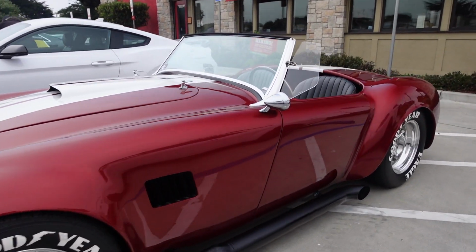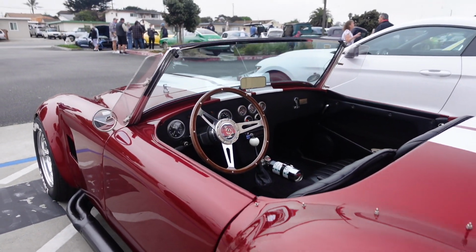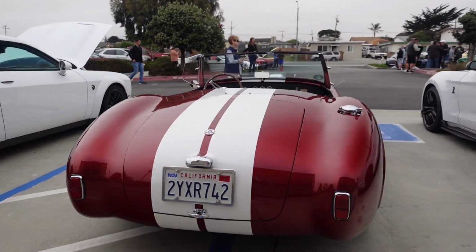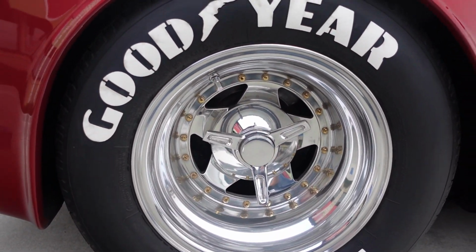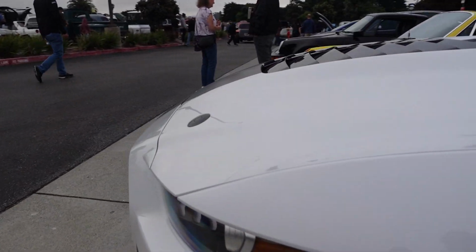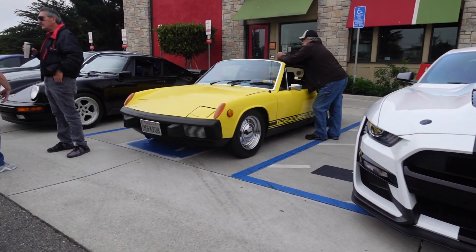Hello. I'm loving these. So the one that I saw at the auction yesterday actually went for a good $4 million. This is really cool to see. I love the red. Beautiful color. Oh, that's nice. I like the bits of gold in there. Very cool. Right here next to a GT3 or GT500. Very cool. Let's see what else is here.